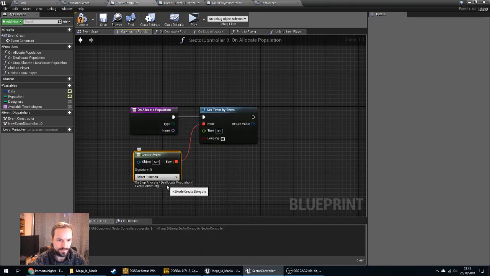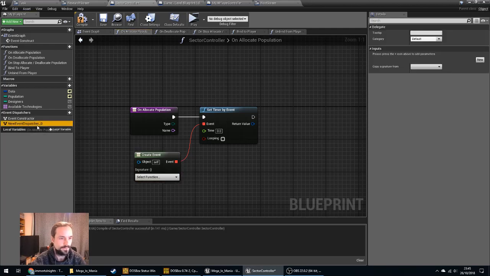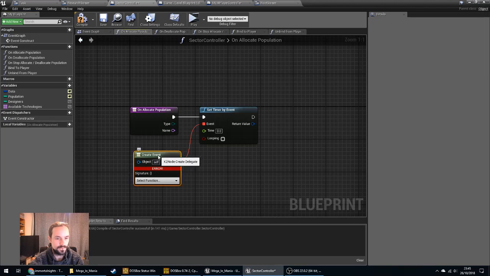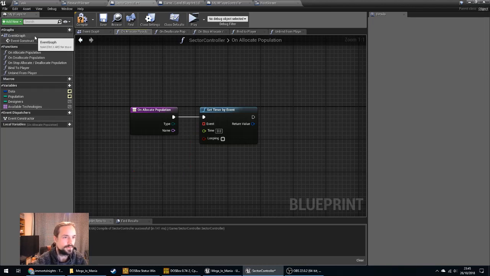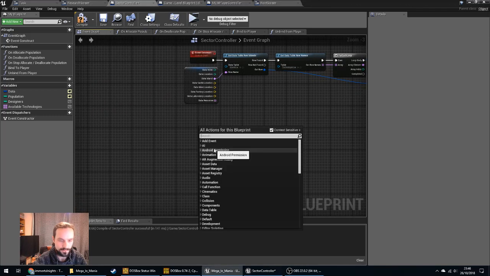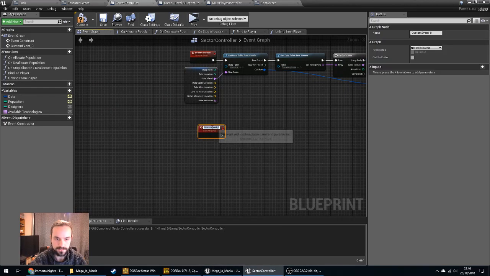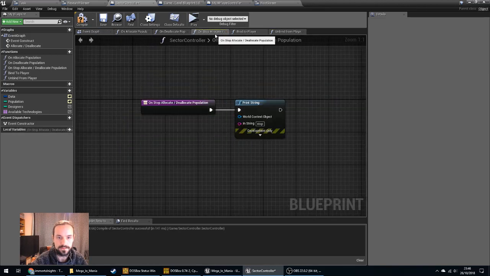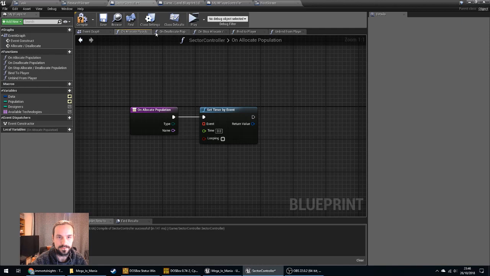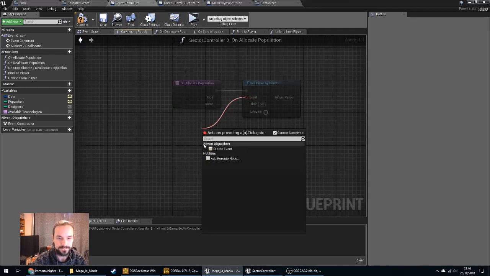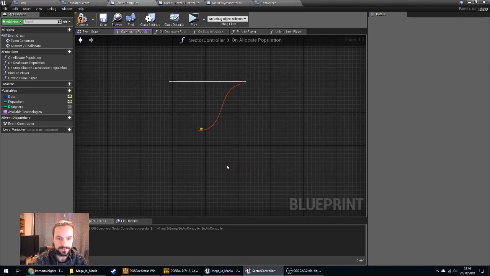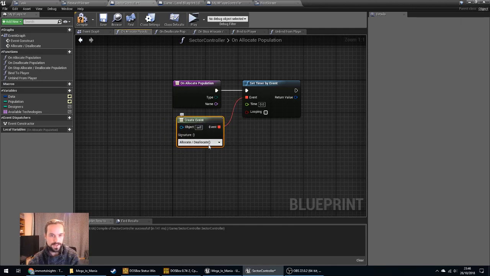Which effectively is the only thing we can do is go straight into create event anyway. But I think we can custom event here. So we could do it potentially like that.